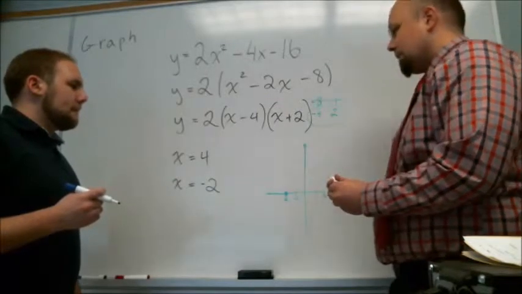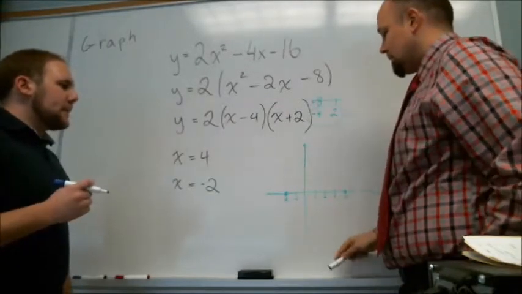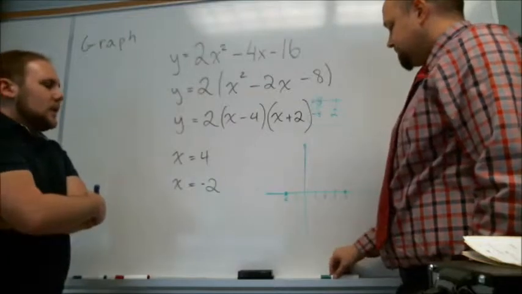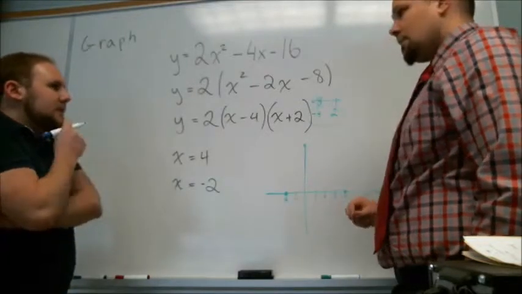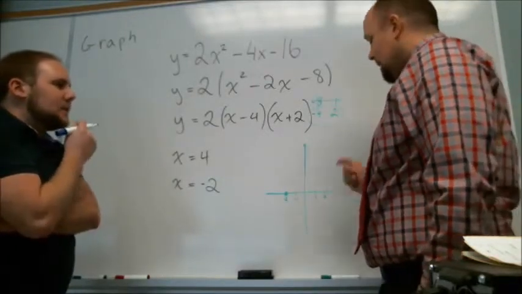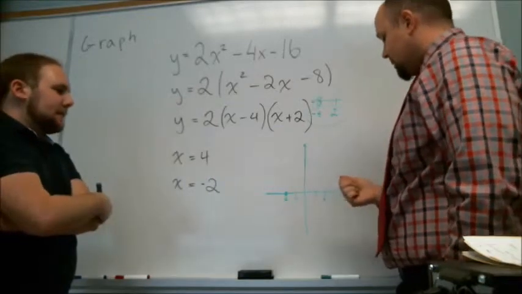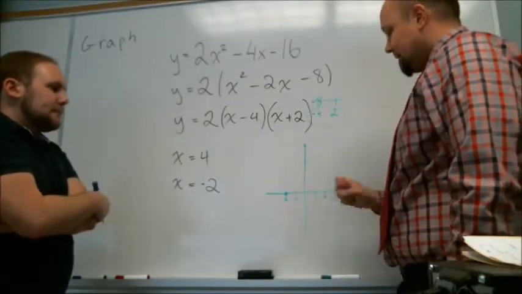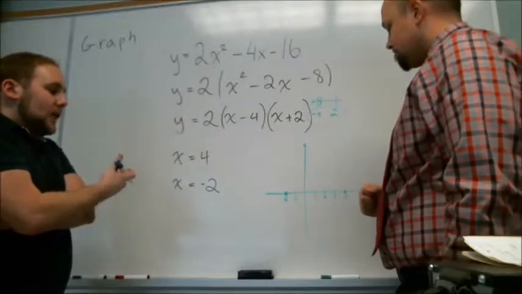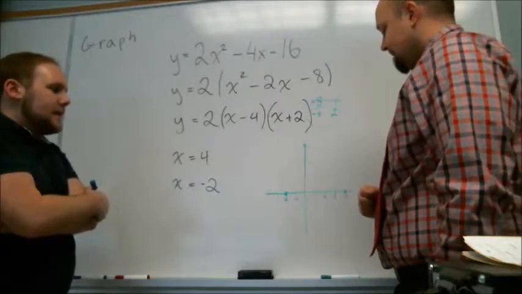So that's what I know so far. What else do I need? Well, yeah, there was one other defining feature of a parabola. We need the vertex. If I could know where the vertex is, then I could figure out exactly how to draw this thing. Okay, great. So we have to find the vertex somehow.